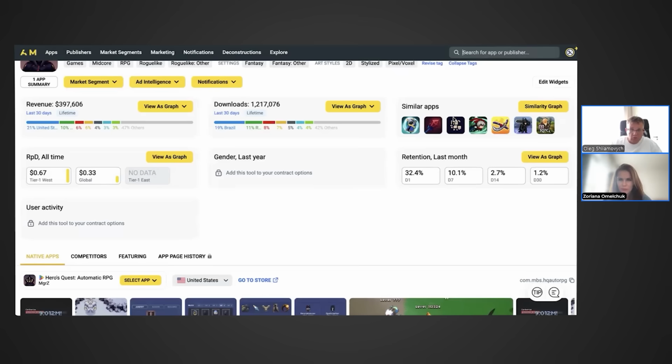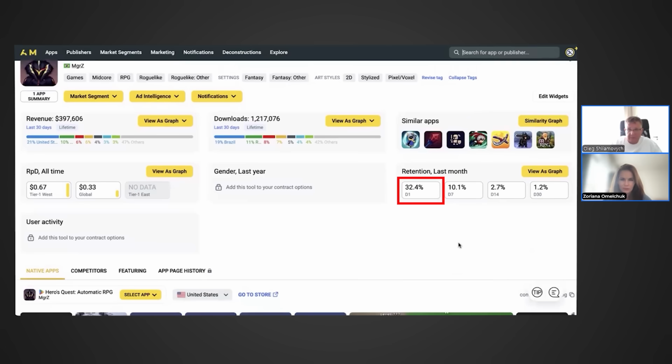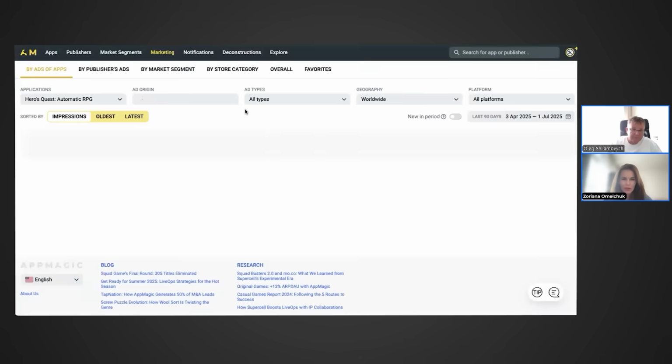You see here you can see the retention rate, and the retention rates are quite reasonable. Day 1, of course, could be higher, but day 7 compared to day 1 looks pretty decent. But day 14 is certainly weak. And day 30 is very weak. Yeah. Let's take a look at the creatives.